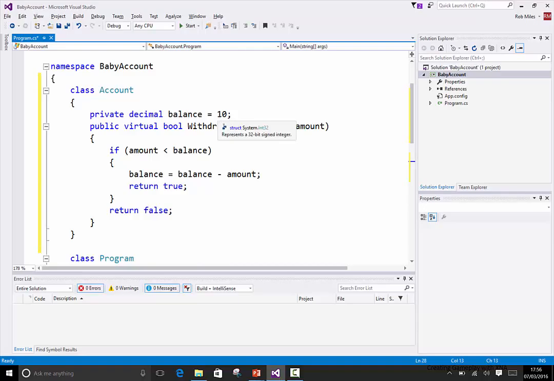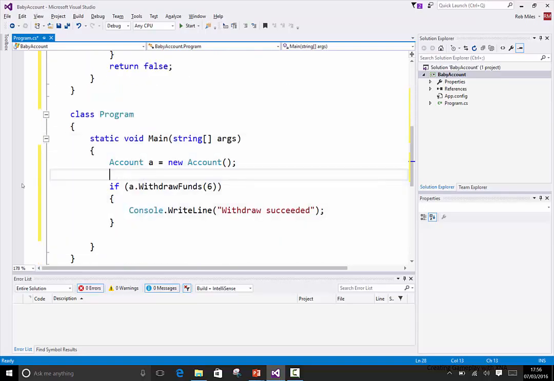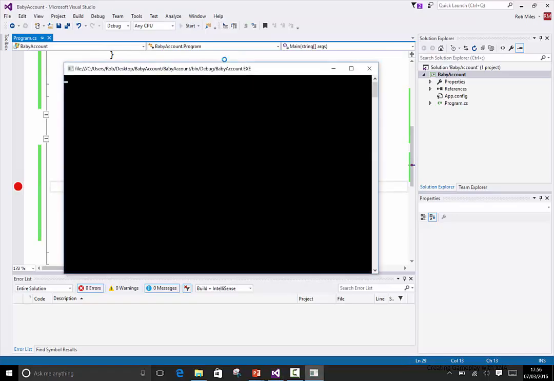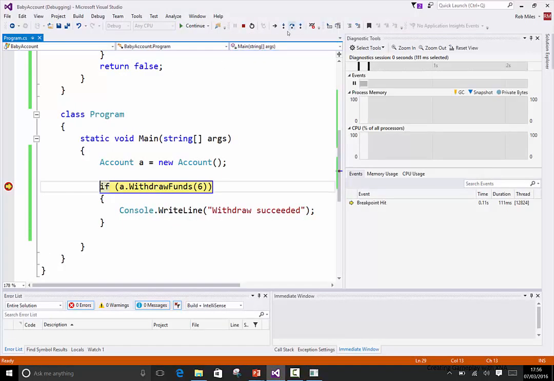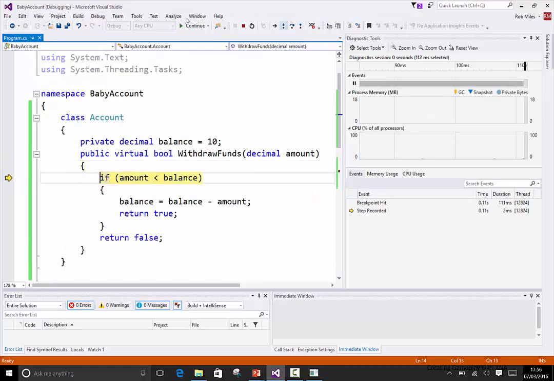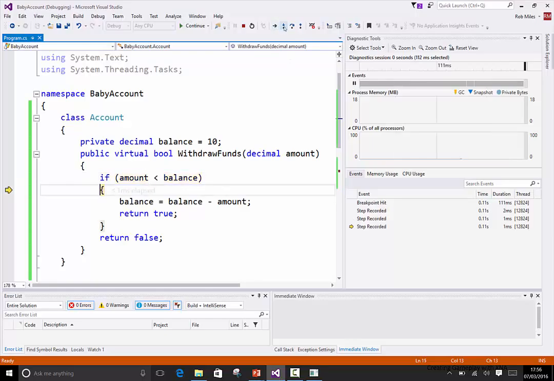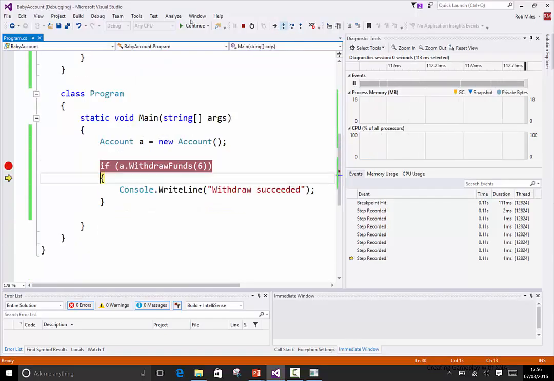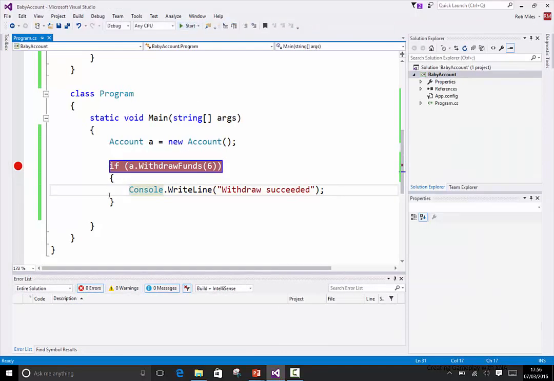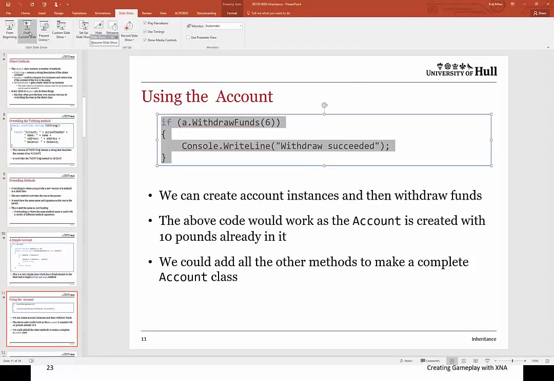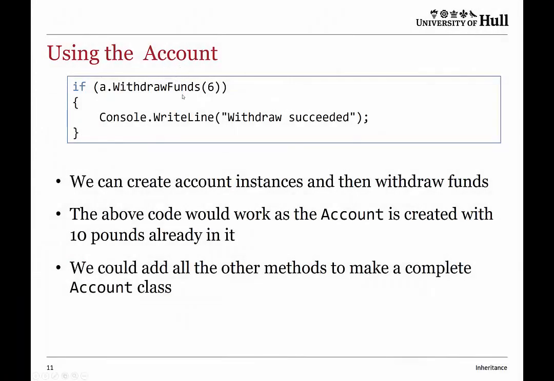Yeah, because it's got ten quid. He's fine. So run the program. If you don't believe me, and why would you, run the program. Hit the withdrawal funds method. Step into it. Like a good one. In it goes. Is the amount less than the balance? The amount is six. The balance is ten. All's well with the world. Bang. Bang. Take the money. Return true. All's good. Then write the message. It all worked. Okay. So happy endings all round. Everybody happy. Happy. Happy. Happy. Right. Okay. Isn't that good? So I want to make a baby account which behaves exactly like an ordinary account except you can't have more than five pounds out of it.